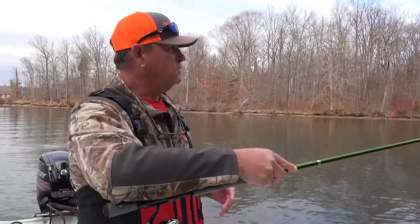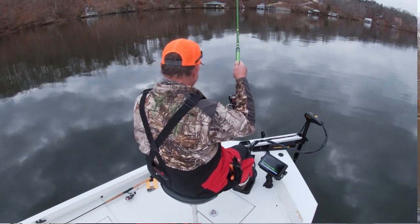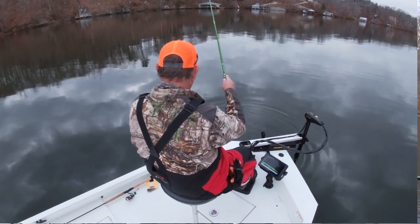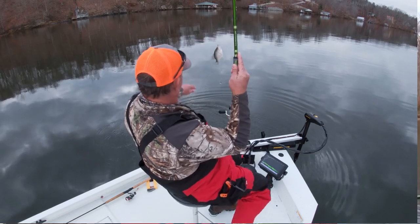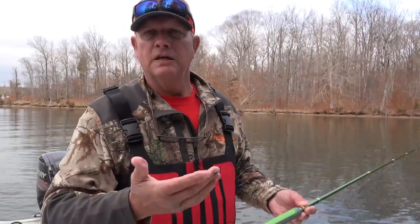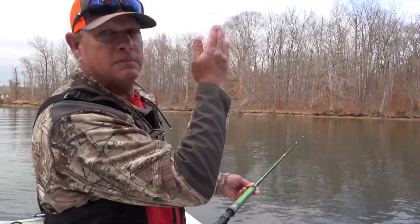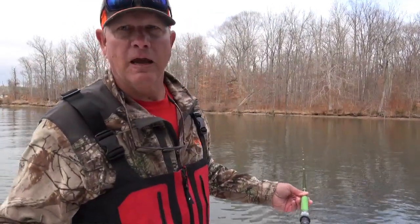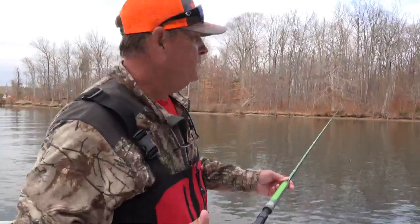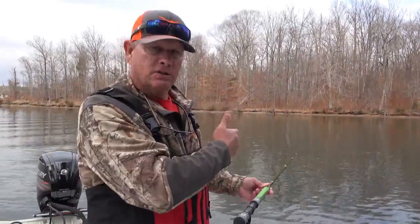The butt of the rod fits good here to give you leverage to lift the fish up out of the water. I like that. Many cork handle rods have a longer butt to give you the leverage to lift the crappie up in the boat. The biggest fish I caught today was about 12 inches. There was no issue with me lifting the fish straight up and back to me. I think you could do a 1.5 pound crappie easily. I would dip a 1.5 pound crappie, I'm telling you. I wouldn't lift him up. But anyway, I think this rod would handle a 1.5 pound crappie easy, even though it is 13 foot.